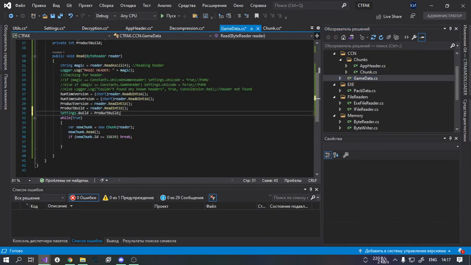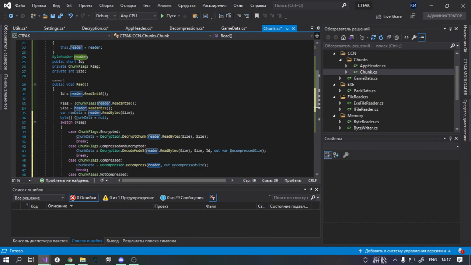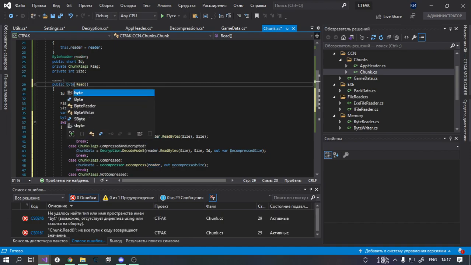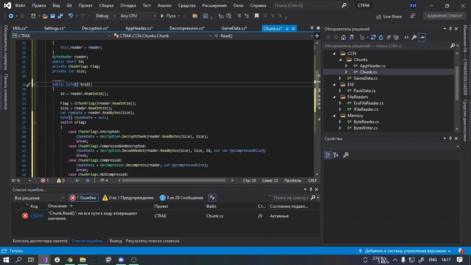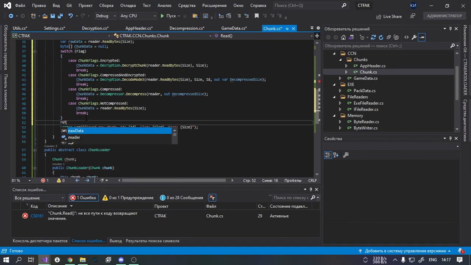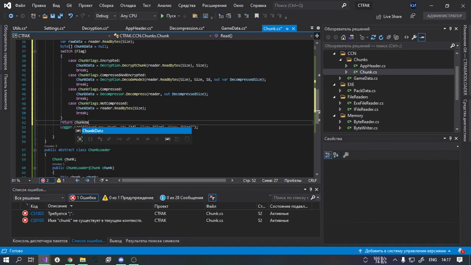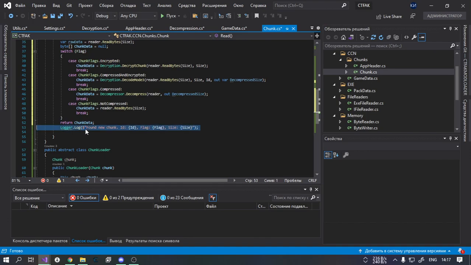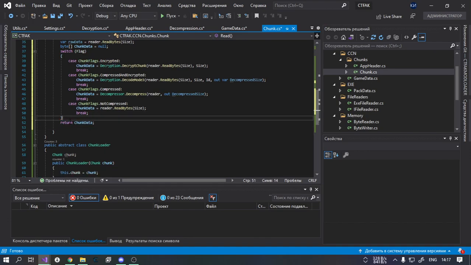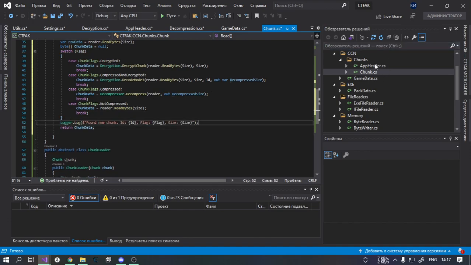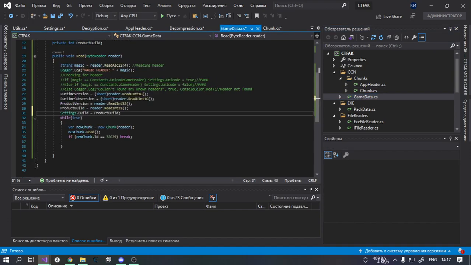So basically when we read the chunk, okay, let's just make it byte array, and it will return the, because well, I don't know, I'm just not smart enough to do it a better way.